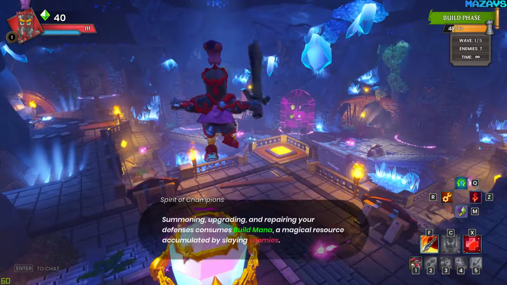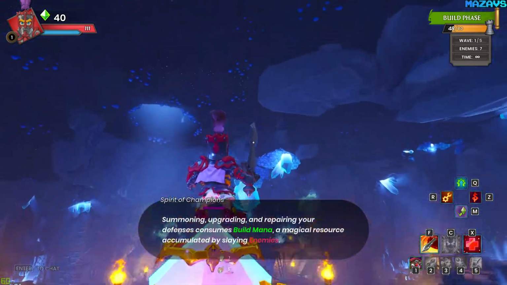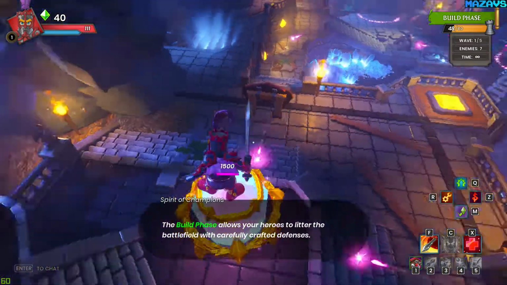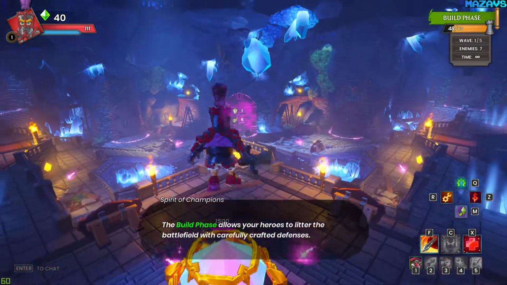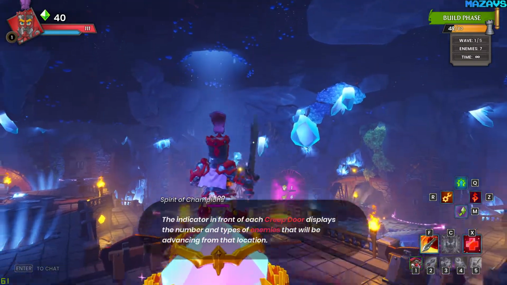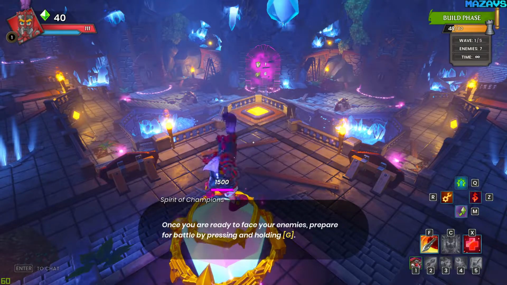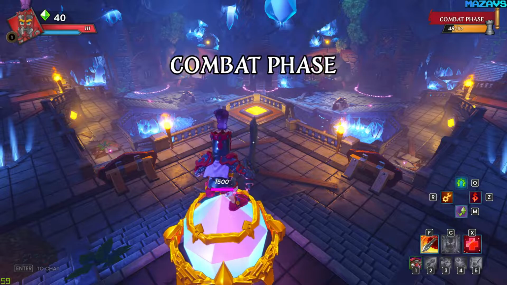Upgrading and repairing your defenses consumes build mana, which is a magical resource accumulated by slaying enemies. The build phase allows your heroes to litter the battlefield with carefully crafted defense layouts. Notice the indicator in front of each creep door, displaying the number and types of enemies that will be advancing from that location. Once you're ready to face your enemies, prepare for battle by pressing and holding.